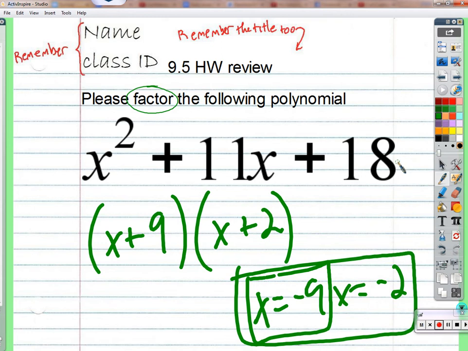What can I solve? What kinds of things can I solve? So equations, yeah, I can solve equations. This is not an equation, I can't solve a not equation, okay? This is just called an expression. If I set it equal to something, now I have an equation and I can solve it, okay? Which we've done a lot of, we did it on the homework, did it during class. If this were equal to zero, then getting negative 9 and negative 2 for the solutions would be correct, okay? But the problem is, it's not an equation.